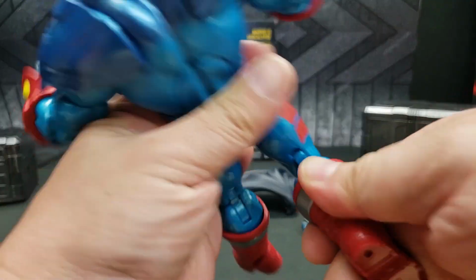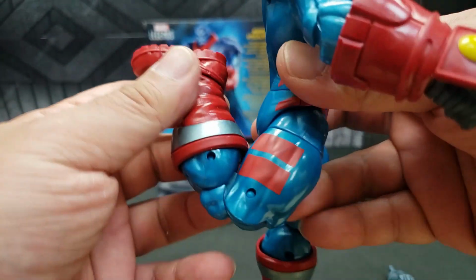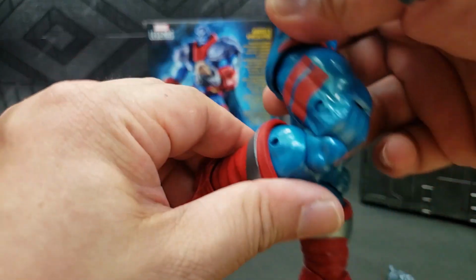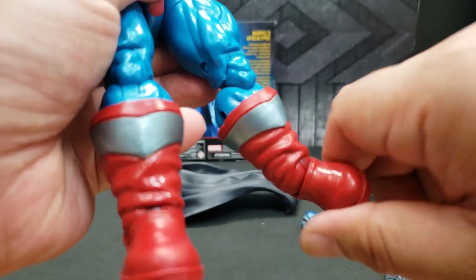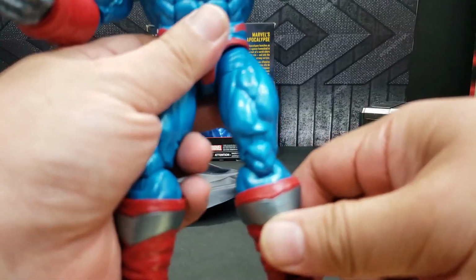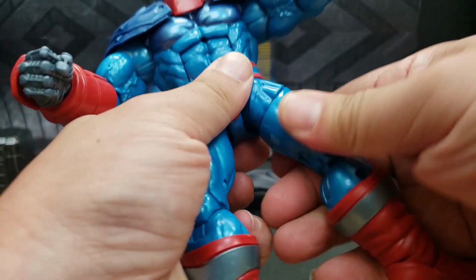And let's take a look at his legs. You can see his legs right there. He can stretch as far as back. It's not too bad for somebody who's really super beefy. And leg-wise, as far as his feet, let's take a look. Rotation, there we go. It does actually move up and down this way, so he does have fairly good articulation. His legs can rotate, as you can see, all the way around.